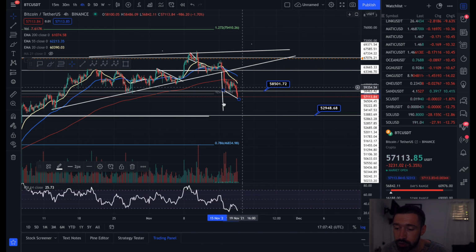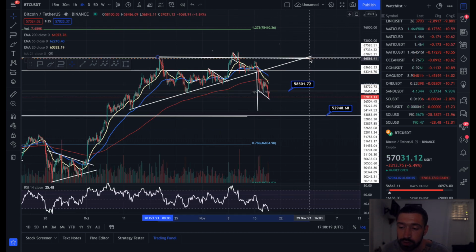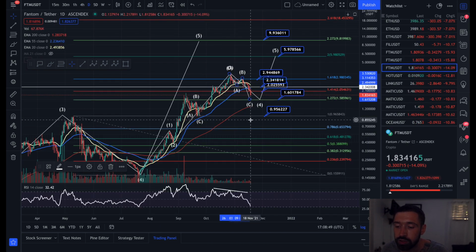We're also seeing that bullish divergence on the 4-hour with Bitcoin as well. As you can see here, we're creating a lower low, a higher low on the RSI. If we were to sell off rather swiftly, it could invalidate it, but as of right now, it's still valid, guys. So if you see some consolidation, we could see a little bit of a throwback. But if we do invalidate this 4-hour divergence, the target here from a rising wedge or ascending triangle, and not a lot of people are seeing it as a rising wedge as it has broke down here, is all the way down at about 54K for Bitcoin. So that could act as a level of support as well if we end up continuing to sell off here. So do keep an eye on $1.60 for Fantom.